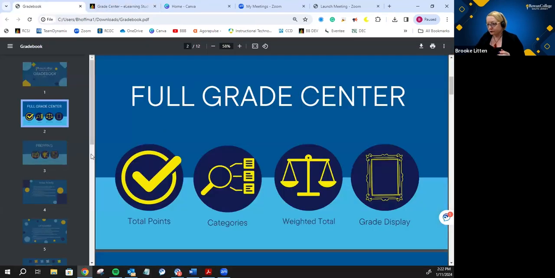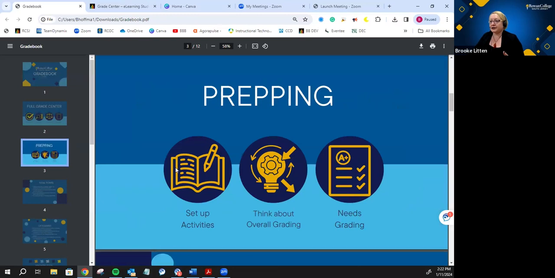When you prep for your Grade Center, one of the easiest ways is to have all the activities already on the playing field. If you go week by week, there are some ways of keeping things organized, and I will go over that. But if you have to keep thinking, is this in my grade column? Is this in my grade column? It can get a little confusing. So it may be a good idea, just before the semester, to make sure that all the graded activities are already there.